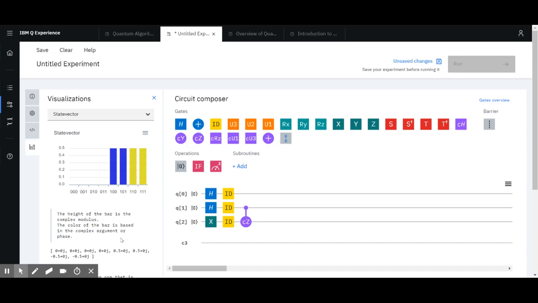So it seems like what we're doing, but I still don't fully understand this, is we want to know what's the phase that's applied by the Z gate.